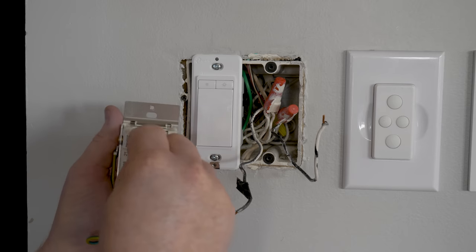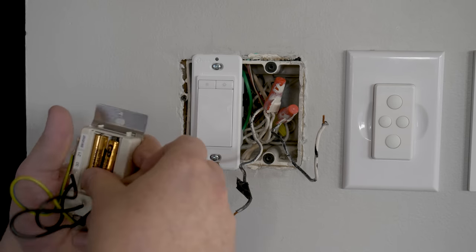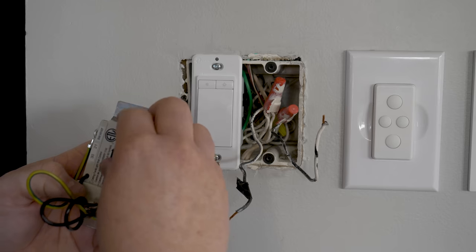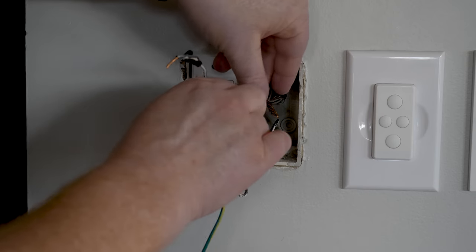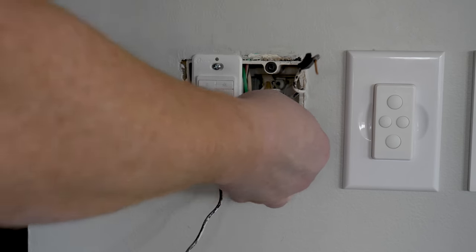After removing our switch, now let's go ahead and put in the batteries. This does have a battery cover you can place on as well. Now, I'm not exactly sure why you need batteries and to wire this, but that's what we need to do. Next, we're going to connect the wires. So first, we're going to use the green and connect it to the ground. Here, that is the unsheathed copper wire back here.